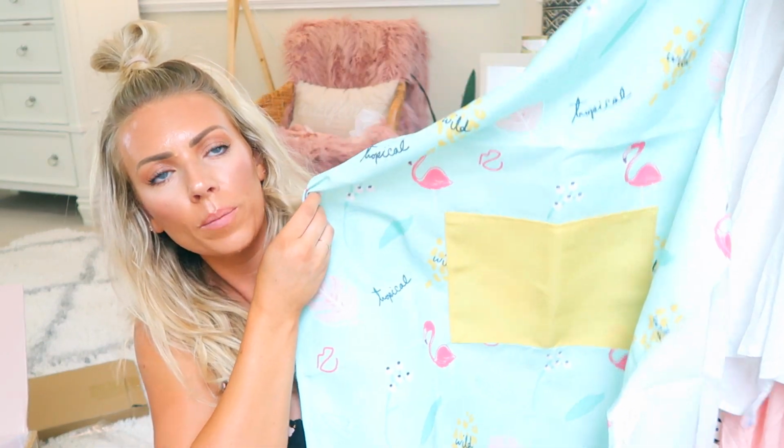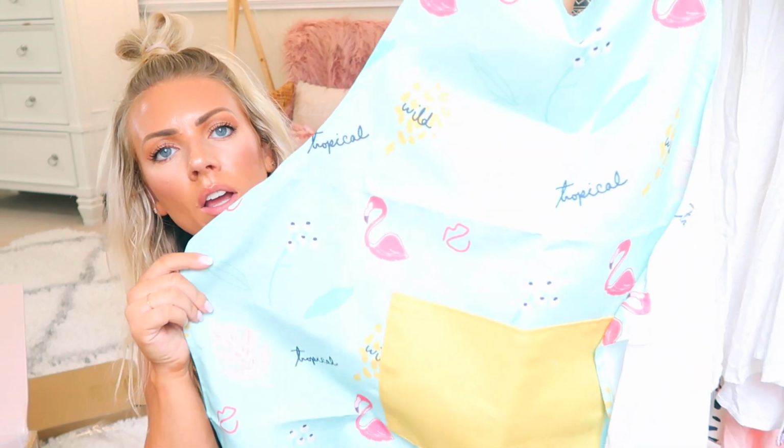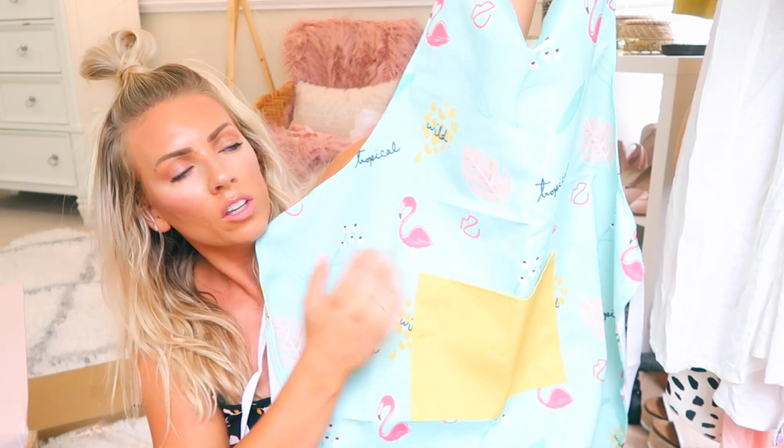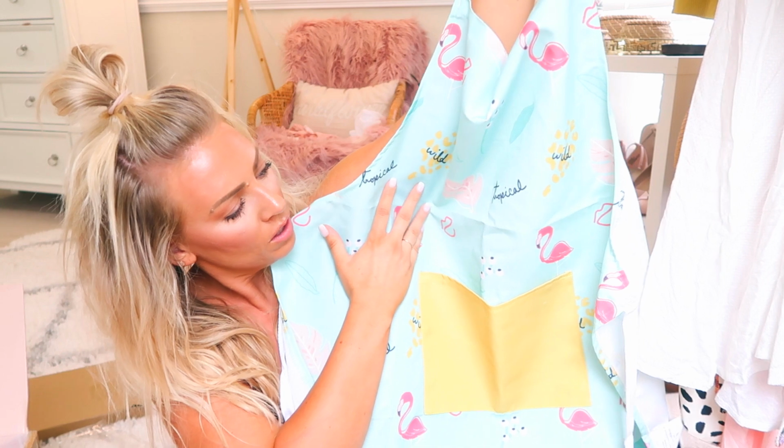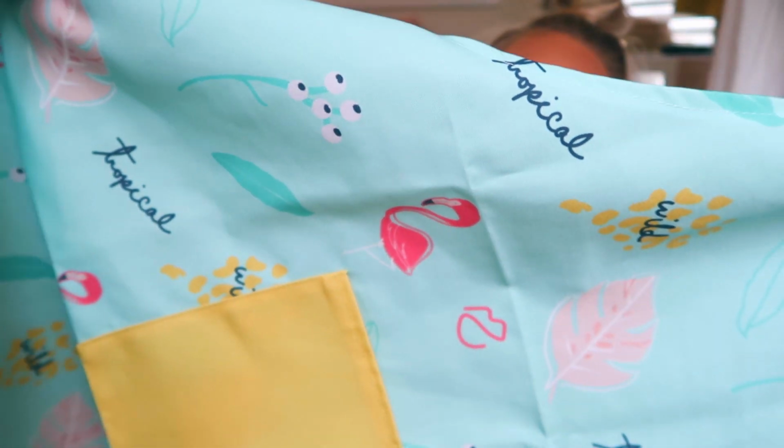If you're gonna be out barbecuing or just making a bunch of food for people to come over, but you still wanna have your pretty outfit on underneath, you've got a super cute little leaf, tropical flamingo apron. How adorable is that? With a big huge pocket. That is so cute. But wait, there's more.